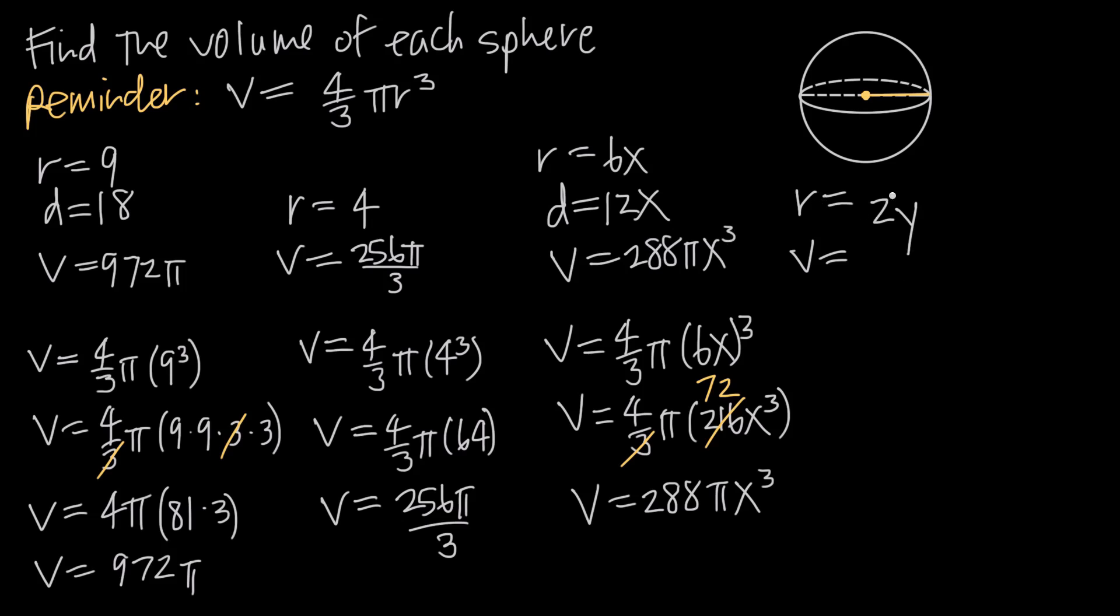Similarly here, we've been told that the radius is equal to 2y. Again, we just leave the variable directly in there, and we'll plug 2y in for r. So we'll get volume is equal to 4/3 times pi, and then we have times the radius cubed, or in this case, 2y cubed. So we'll simplify and we'll get 4/3 pi. 2y quantity cubed is going to be 8y cubed. 8 times 4 is 32. 32 over 3 we can't reduce, so we'll get 32/3 pi y cubed, and we can just call that 32 pi y cubed all over 3, and we'll leave our answer for volume in terms of y.